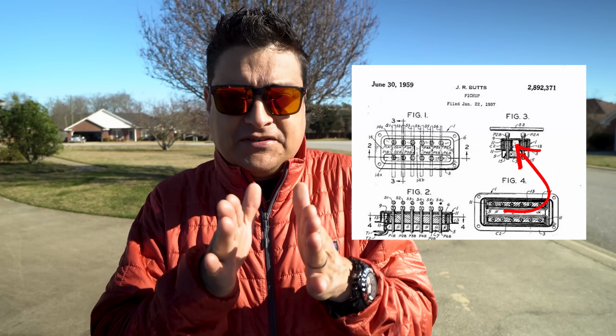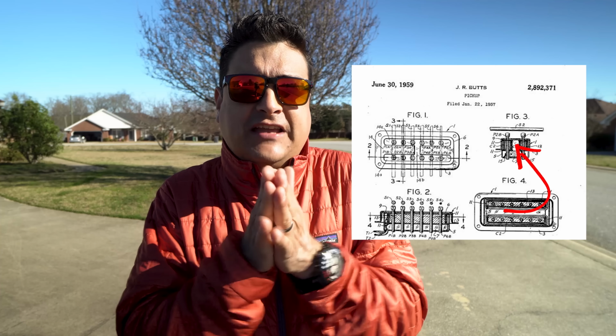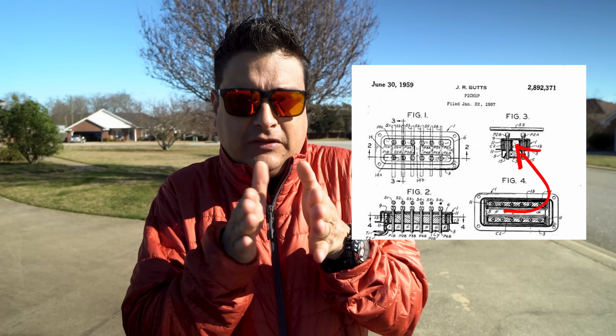But again, don't use the ohms reading of the pickup, the DC resistance, to determine the output of the pickup. This thing has a lot of magnet. The pole pieces are closer together fore aft, so from bridge to neck. These things are loud. So you can't go by that 3 to 5K and assume it's a super low output pickup. Is it gonna drive your amp really hard? Not really. When you drive them, they have a completely different sound.